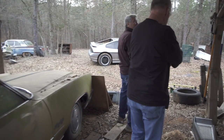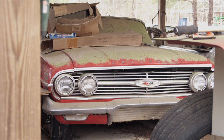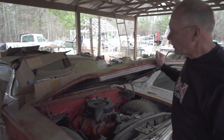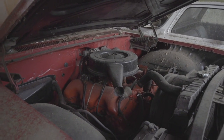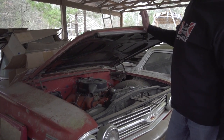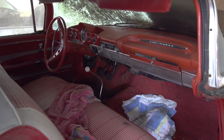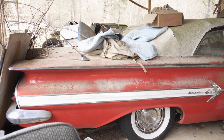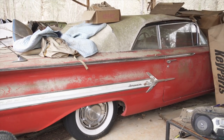Is that a '59 Chevy? No, a '60 Chevy — 348, four-speed car. This is one of the rarest cars we've seen in a while: a 1960 Chevy Impala convertible with a 348 cubic inch four-barrel, four-speed. It had a three-on-the-tree, so now it's a four-on-the-floor. That is a neat car. He'd have to have 40 grand for that one. You know, you could clean this up in a weekend — it would make all the difference.